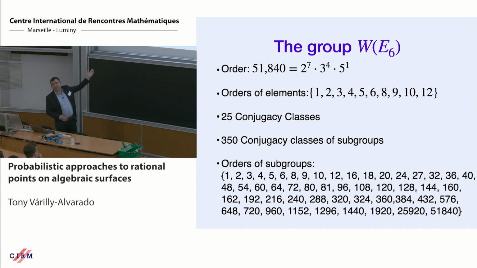And these are the orders of the subgroups. So these are also the degrees of these number fields that you might be trying to construct. There are lots of very large numbers in there. So this is also why it's not such a great idea to try to construct that number field. If a priori you know that your number field is pretty low degree, then go for it and construct that K. It won't be so bad.